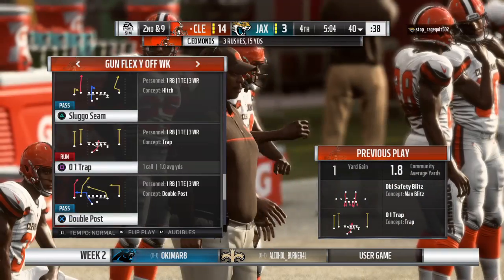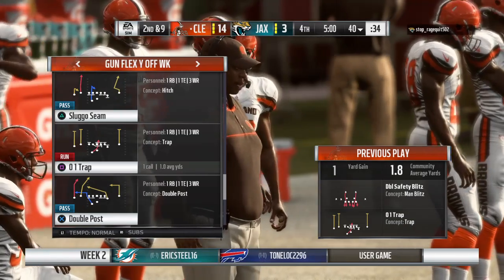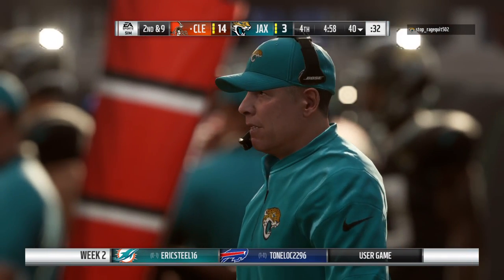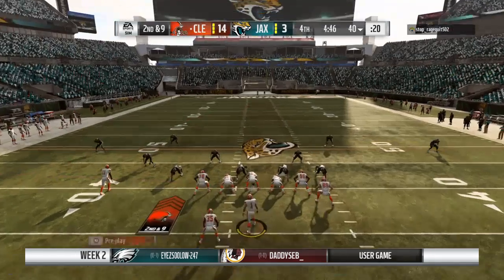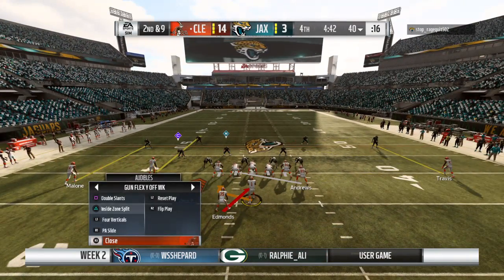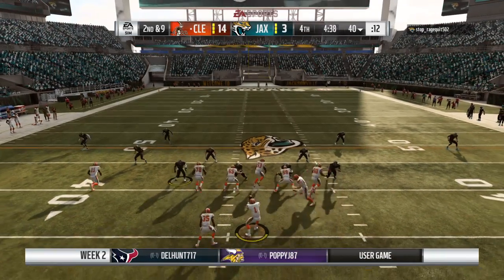Nowhere to go that time. He maybe got a yard up to the 40. Run blitz there defensively, something we might see more of here in the 4th quarter. I think we'll see a lot of it, and the difference between that and a pass blitz is that with a pass blitz you're trying to get to the quarterback. You're trying to scheme someone open who will get to the QB and make sure he gets on the ground. In a run blitz, you're actually trying to cover up gaps, trying to cover up holes so they can't run the football.